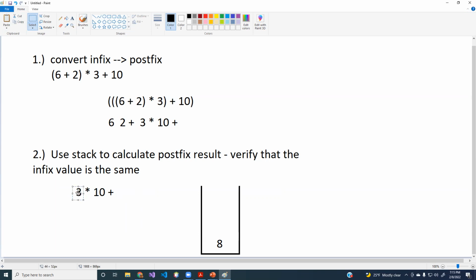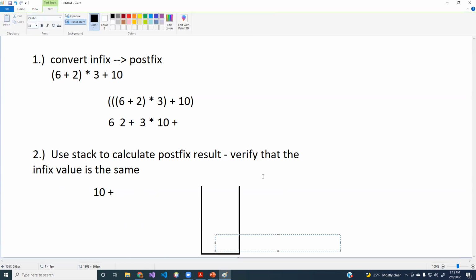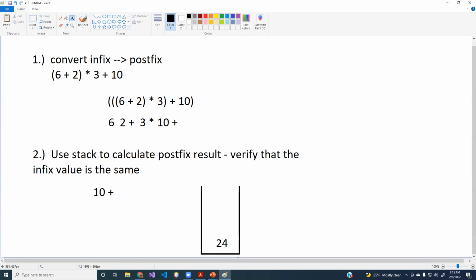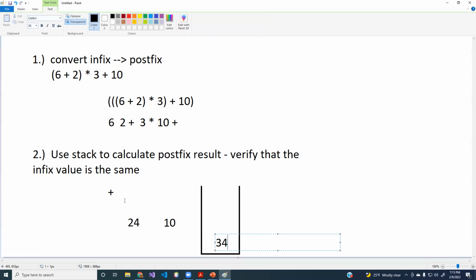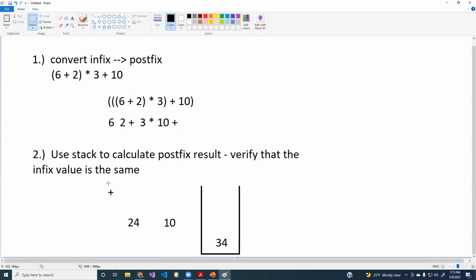We do the 3. So we push the 3 on there. Now what happens? I multiply 8 by 3 and I get 24. Is that correct? Yes? Okay. 24. And then I encounter a 10, which I push onto the stack. And then I pop and pop, add 24 to 10. I get 34, push it onto the stack, and I'm at the end of the string that I'm reading, the input tape or the input string. And my answer is 34.